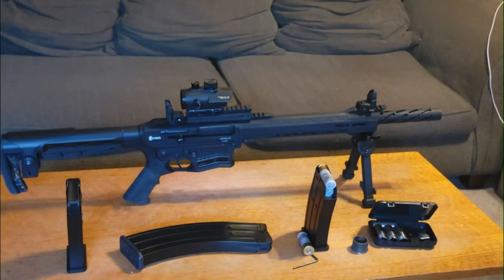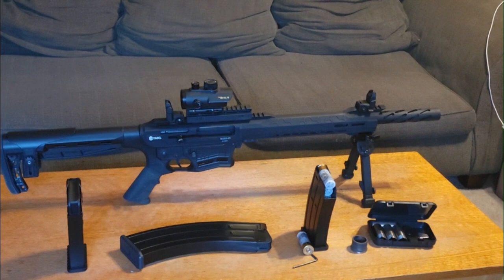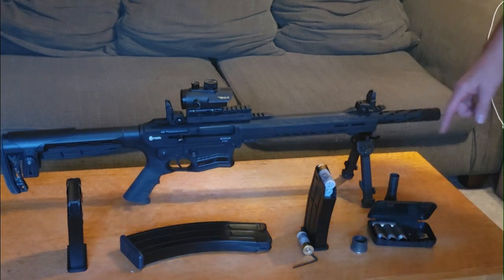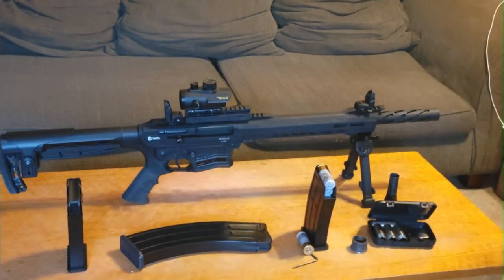And the only issue that I have had is this choke with the muzzle brake on it. This one here is what they're calling a half modified choke. I have no idea, didn't know such a thing. I know full, extra full, improved cylinder, stuff like that. To get this off, if you have the muzzle brake one on, you put that on there. Okay, got that on there pretty tight, so I'm going to have to use a strap wrench. But that's what I was coming to.